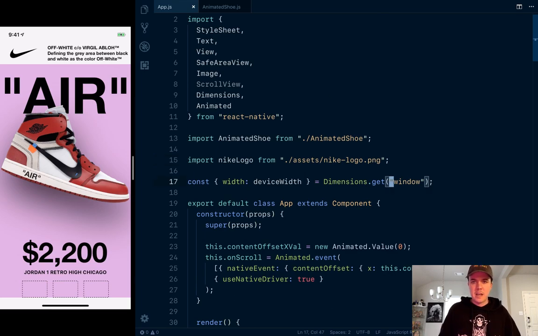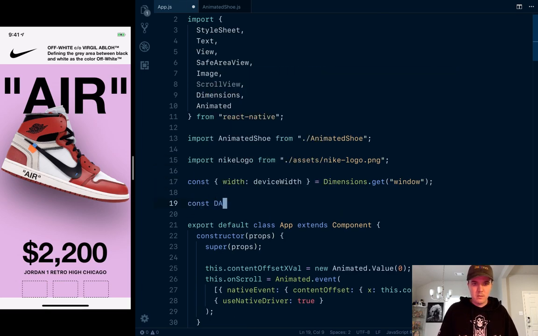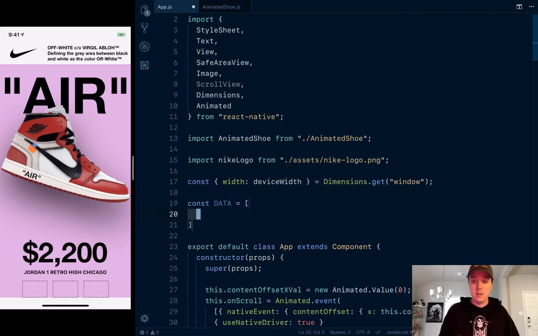For now, I'm going to set up that mock data just right here. So we'll just say data equals an array of objects. And no, we'll call this shoes. So there's a name. You know what? Yeah, I'm doing this in a weird way. So it's not like it's one singular thing. I kind of have the text on the top and the bottom. That's one thing. And then the shoe is one thing.